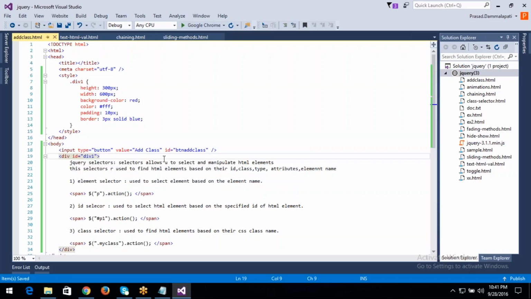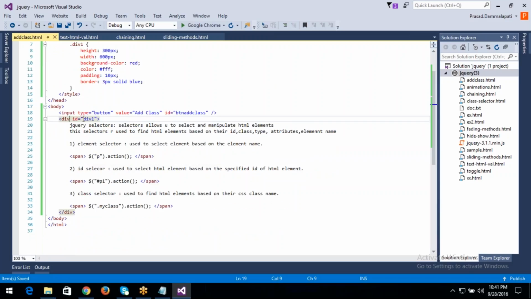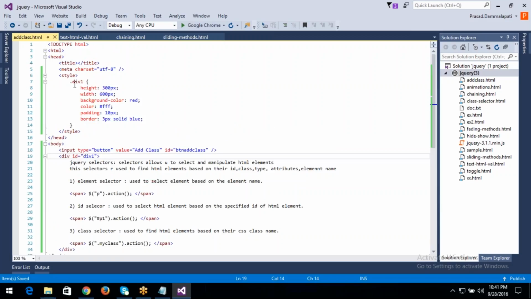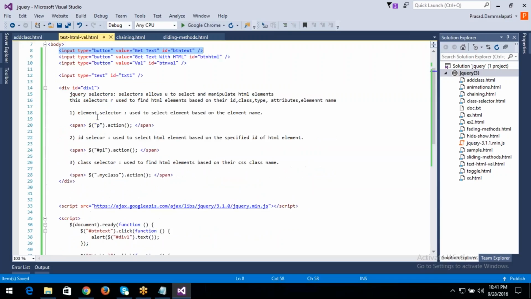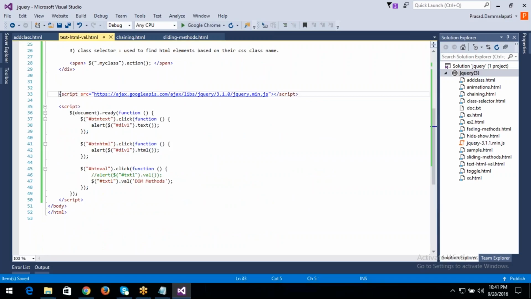The div ID is div1 and there is a div class, but we are not attaching this class name to the div element. When you click on this button, this class is attached to this div tag. You can copy this one also.